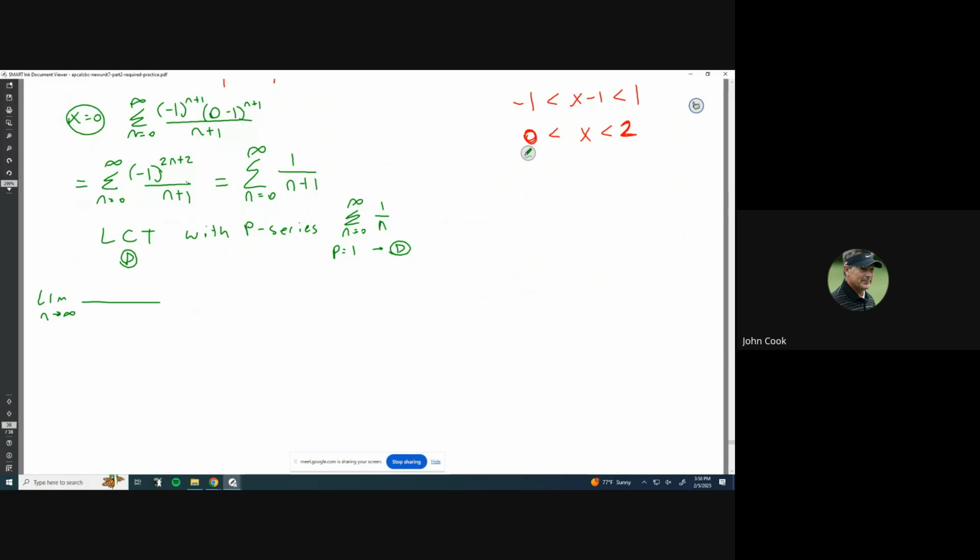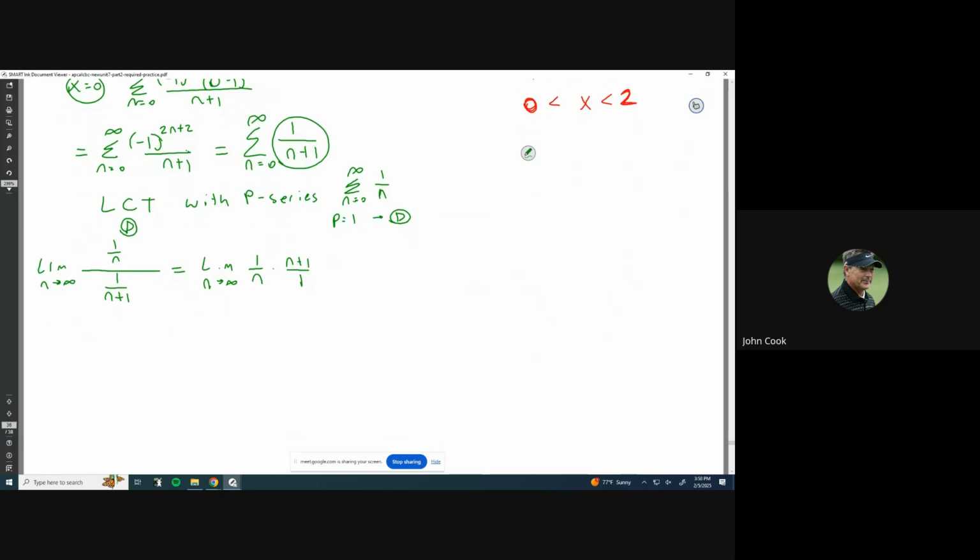Okay, so I'm going to take my 1 over n plus 1 and put that in the denominator. The one that I'm comparing it to, 1 over n, is going to go in the numerator. Dividing by a fraction is the same as multiplying by the reciprocal. So the limit as n goes to infinity of 1 over n times n plus 1 over 1, and then I can turn that into one big fraction, n plus 1 over n. And we know what's going to happen here, don't we? The degree in the top is the same as the degree in the bottom, so we just end up with a constant number of 1.